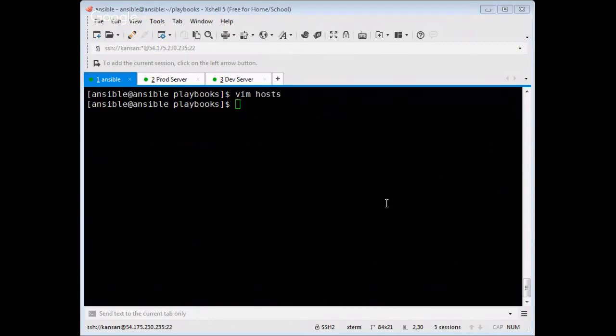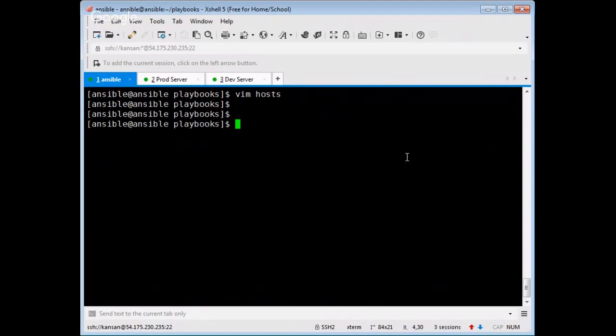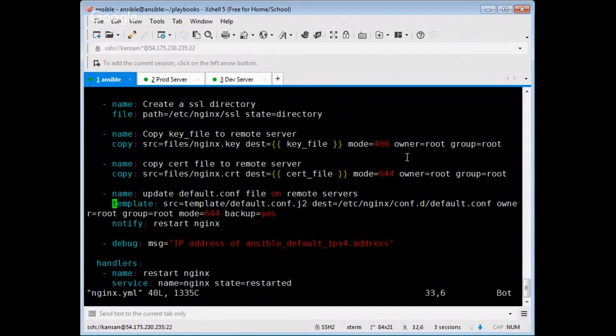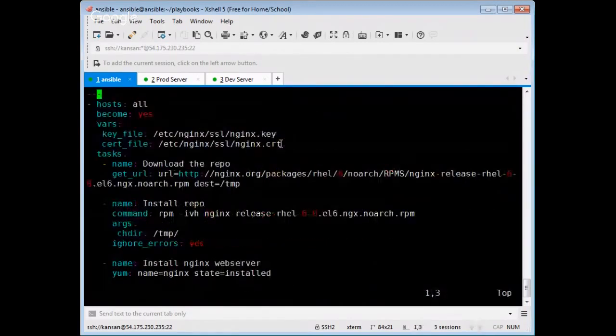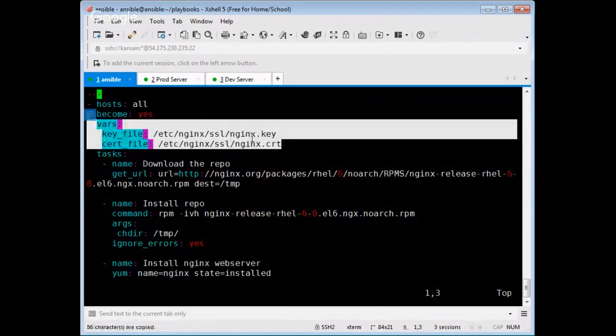Okay, so now let's talk about multiple ways to define variables in your playbooks. There are multiple ways in which you can declare your variable. The simplest way is to define your variable in your main playbook. So my playbook was, let us suppose, nginx. In this playbook, I had already defined two variables here, right? So you can define the variable within your main playbook.